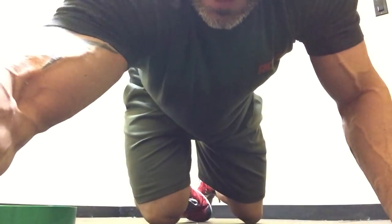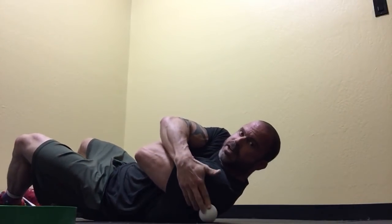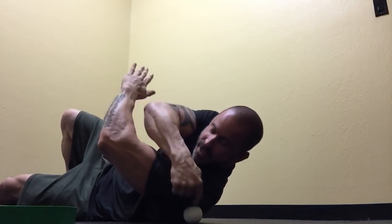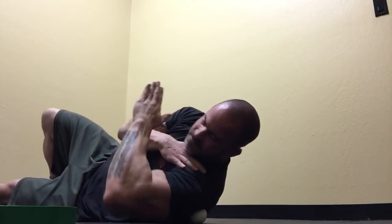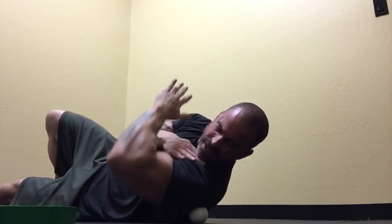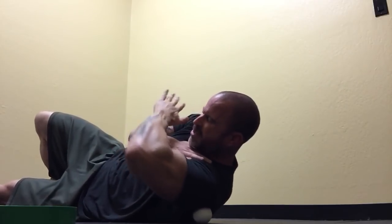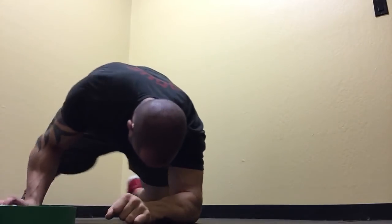Last one: we want to free up that posterior capsule — this is where it gets fun. We take the lacrosse ball. What we're going to be doing is hitting the posterior aspect — right on the back of the joint capsule — and then just load it up and come back and forth, seesawing away on that. It's super miserable, diabolical actually. You just gnaw away at that posterior capsule. You just peel away on it until you feel it free up, then give yourself a quick test: throw the arms out front, come all the way up — if there's no pain or popping, you're good to go. That's a long-term fix, not a quick fix. Do this a bunch of times.